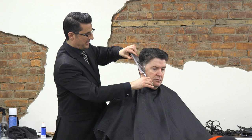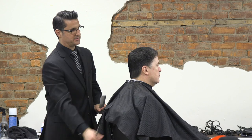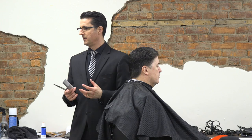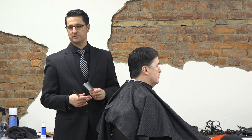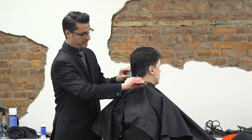Now, what I hear a lot in the barbershop, doing a haircut like this, is when you pull the scissors out and use this technique, a customer says to you, wow, you're really taking your time, and I love getting a scissor cut. To me, it doesn't really matter. I could use a plastic attachment, I could use metal blades, whatever. But there's a certain perception when you're using this technique with scissor and comb: wow, you really care. You're really taking your time. You're using the scissors, you're using the comb. Customers notice everything. You didn't ask me what number I want or any of that. Those are big things.